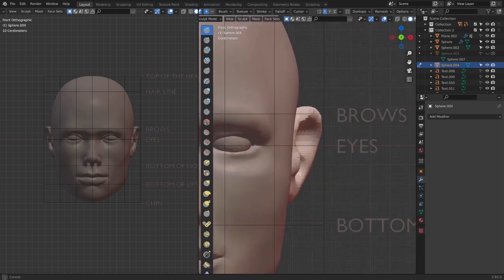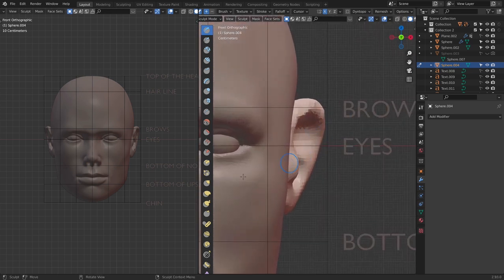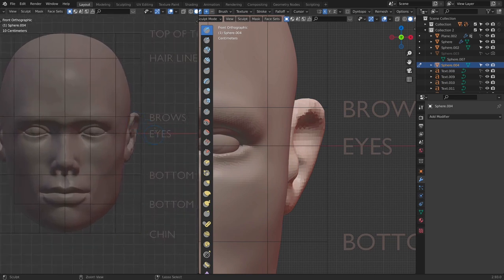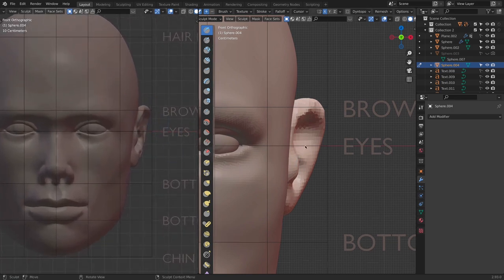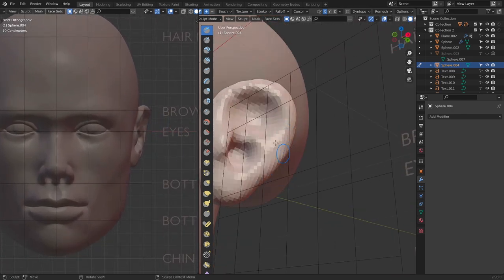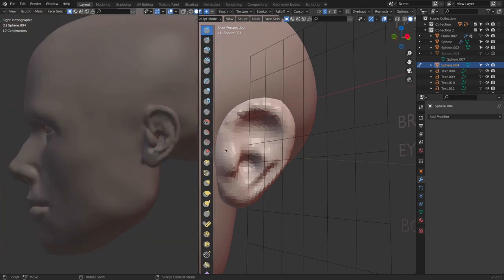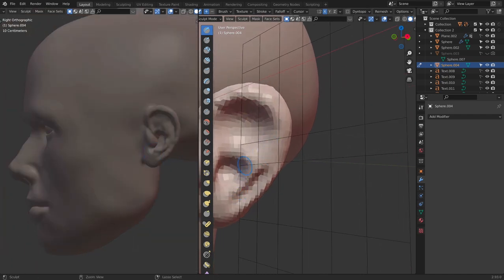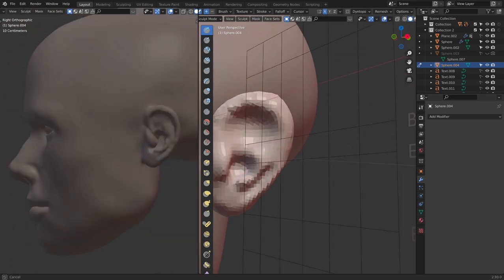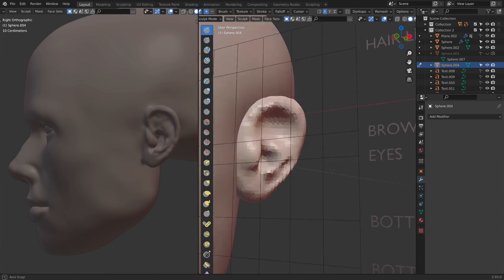Okay, so I will smooth this up, and this is my reference. So I'm going to try to replicate it. Now, here I have a small part. So if I go to the side, you can see it right here. So it goes inside.